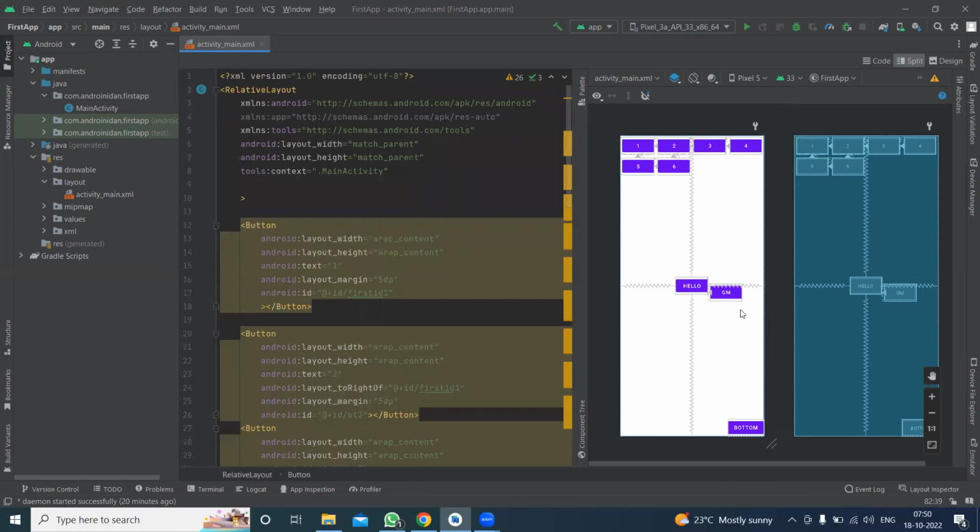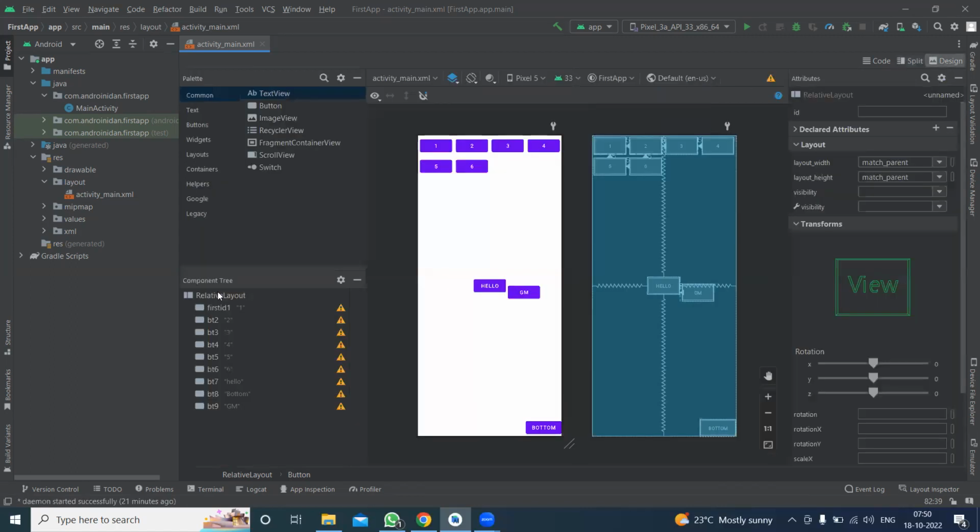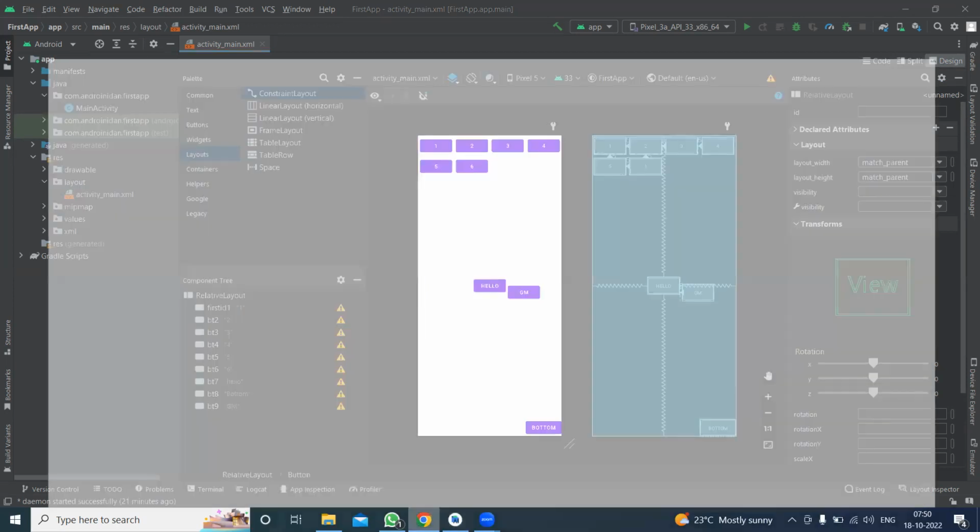How to create: once we create the next layout here, that is a linear layout, then we can see that clearly. So like that we can arrange, but this is not a proper one. About relative layout, these are the properties.